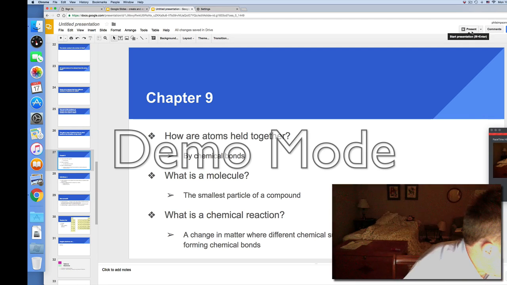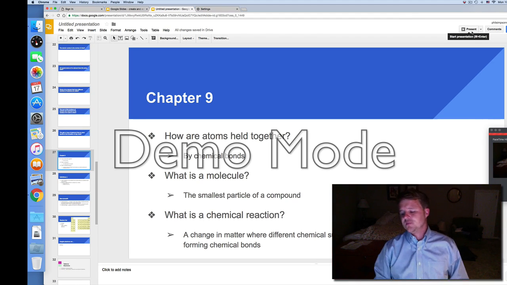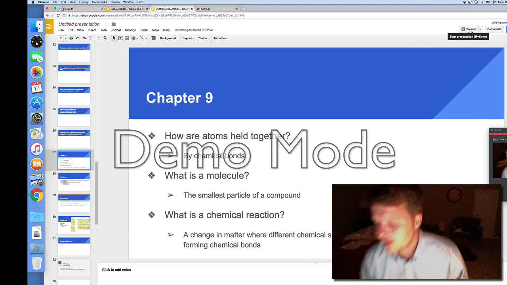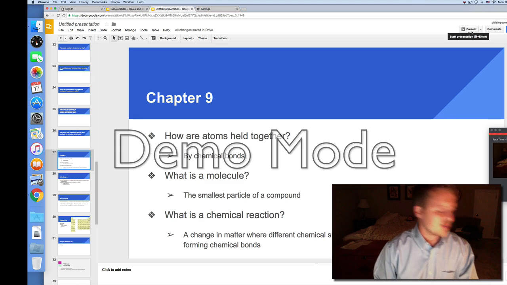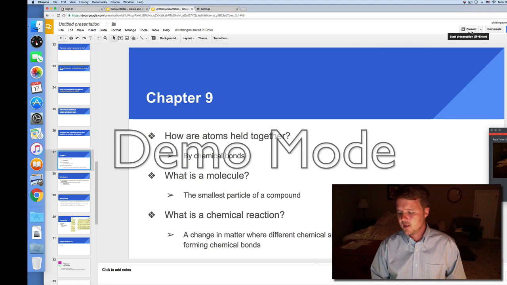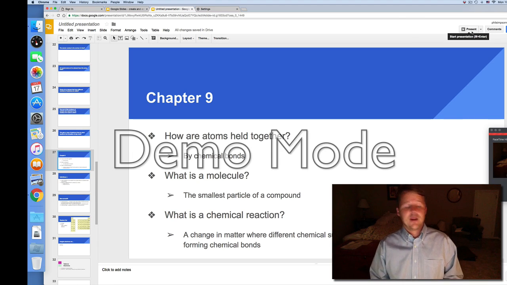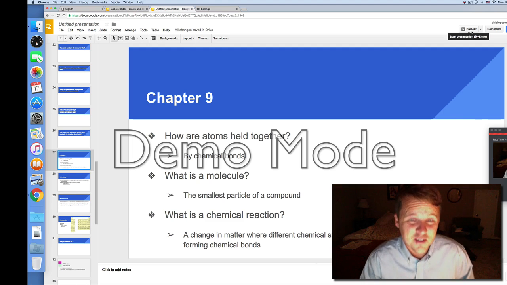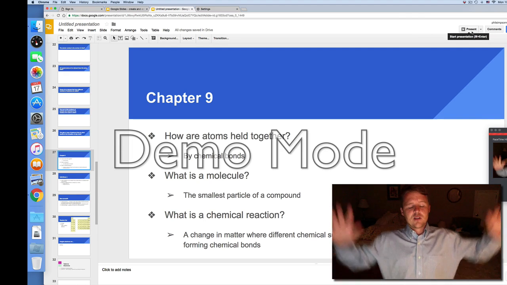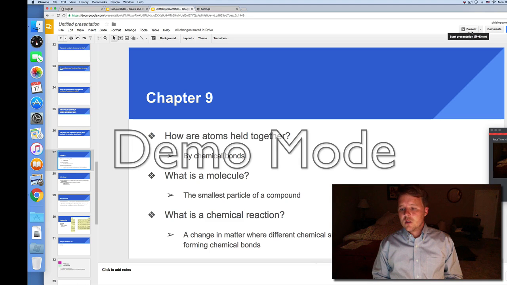You don't have to assume those dots around an atom are electrons. You can act like they're diamonds, and act like the letter is a person. So nitrogen could be Nick. Nick has 1, 2, 3, 4, 5 diamonds. And he might share those diamonds, or he might need more diamonds to complete his octet. Say Nick likes 8 diamonds to complete his octet. So that's one thing you can do to make it easier.